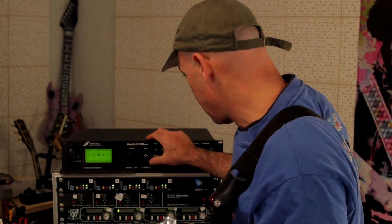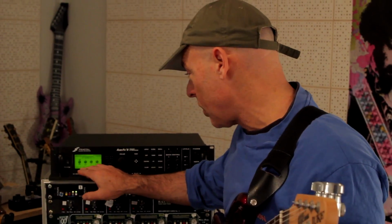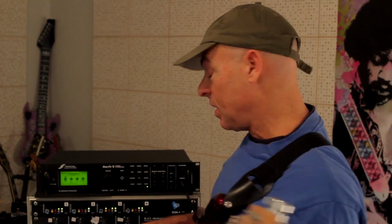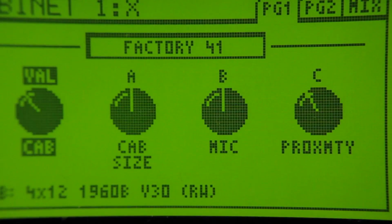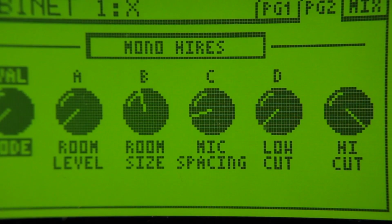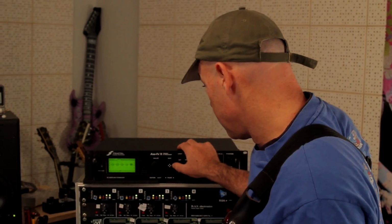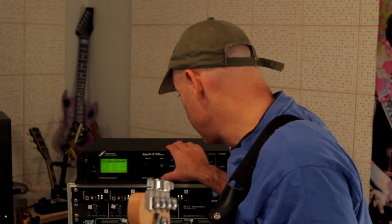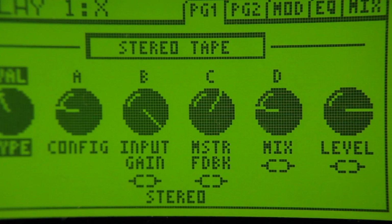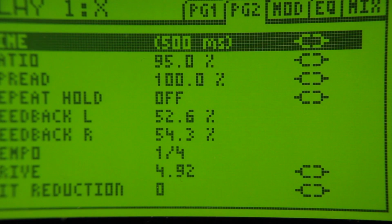What is next? Then I go to the cabs. What cab would I use in this? I used a Marshall 4x12 1960 B with Vintage 30s in it. I think it's Celestion Vintage 30s. Now let's see. Then I went to a delay. For the delay I used a stereo tape delay, and the delay time was on 500 milliseconds.